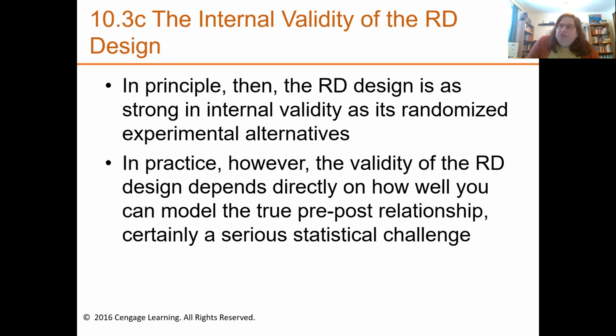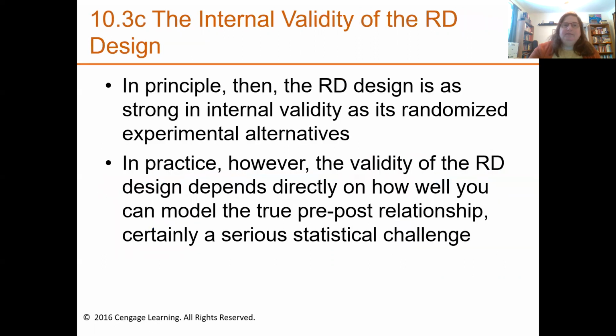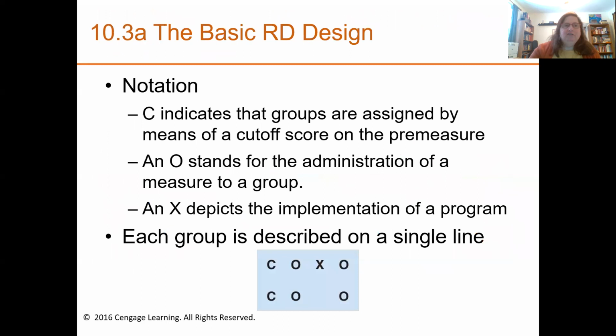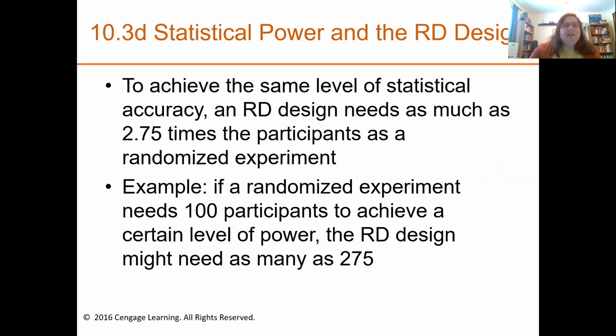I think it's an interesting design. It's an interesting approach. I don't want you to take away too much about this one. I mean, it's cool if you ever want to try it for sure, but I mainly just want you to understand that we are looking for the discontinuity in the regression lines at the cutoff to really understand and show if there's a treatment. Okay. And just the basics of our notation here, how it works. Okay. All right.